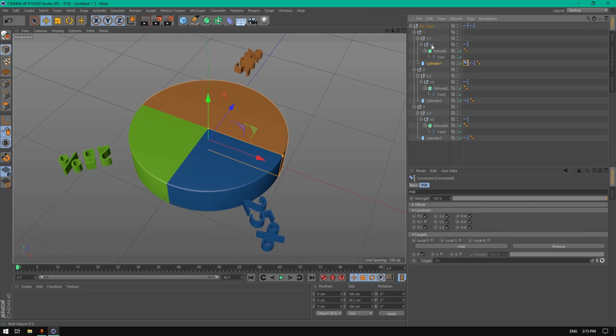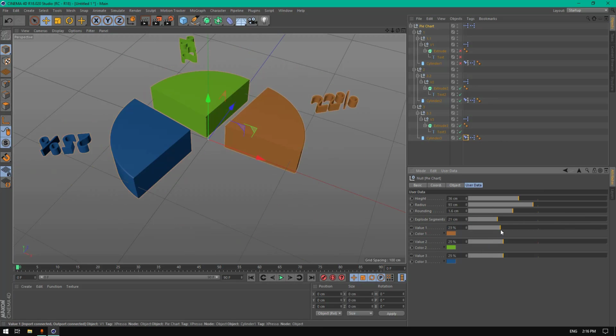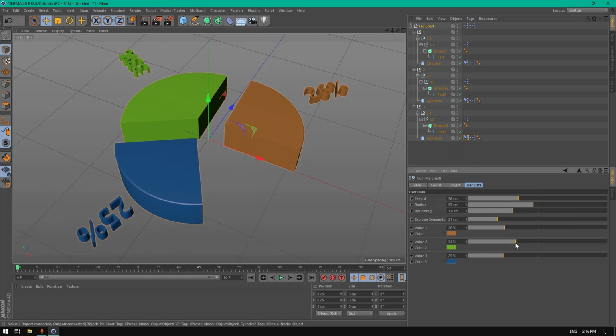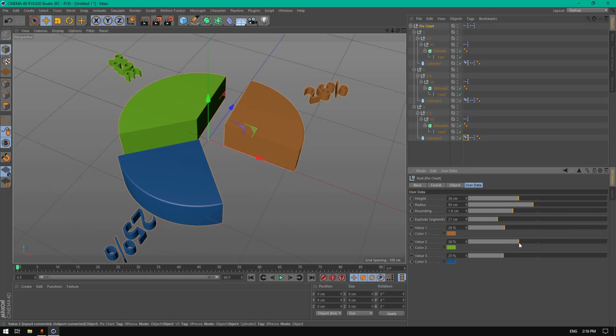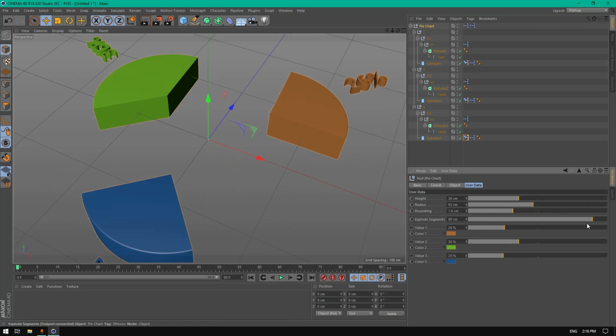Okay, copy this constraint to other cylinder 2, another one to cylinder 3, change the target of the cylinder 2 to V2 and the target of cylinder 3 to V3. Here we go, we have this now. As you can see, it's working just fine.